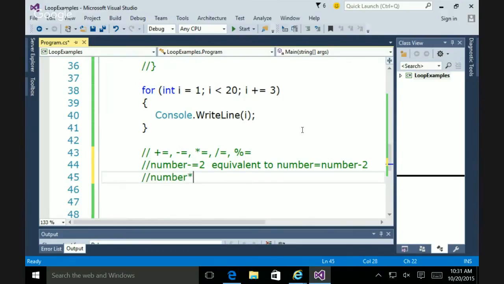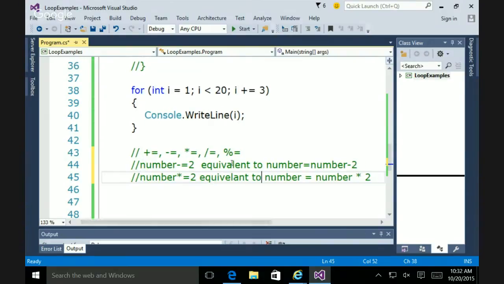Times equal to is equivalent to number equals number times 2. That's how those operators work.